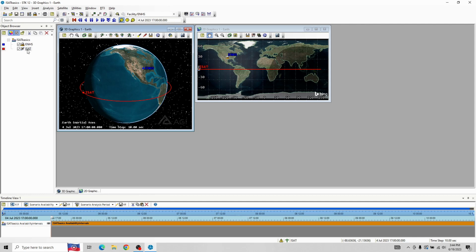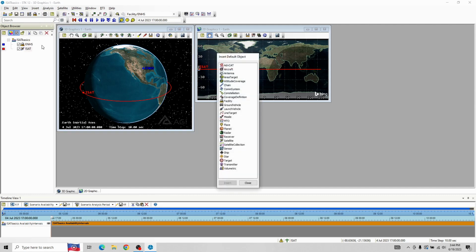If you want to add, say, a sensor, which is a common thing that we see in some of our challenges, I want to think about what object I want to add that subsystem onto. In this case, a sensor would likely go onto the satellite. So I have to choose from the object list which object I want to add the new sensor onto. And I can go down to Insert, Default Object, and I can select Sensor.